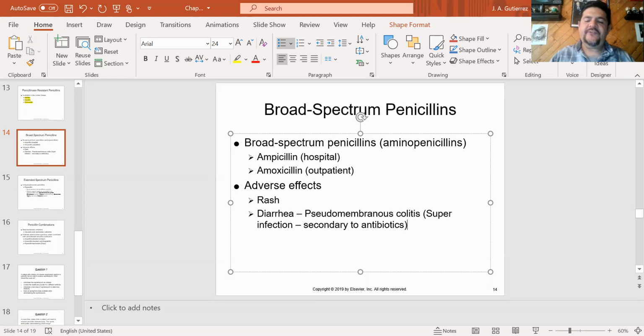So that means that we need to stop the antibiotics. So what's happening here? When a patient takes antibiotics and the antibiotic goes into the body, they don't select what bacteria to kill. If they can kill a bacteria, they'll kill the bacteria. The thing is, we have normal flora in our gut.